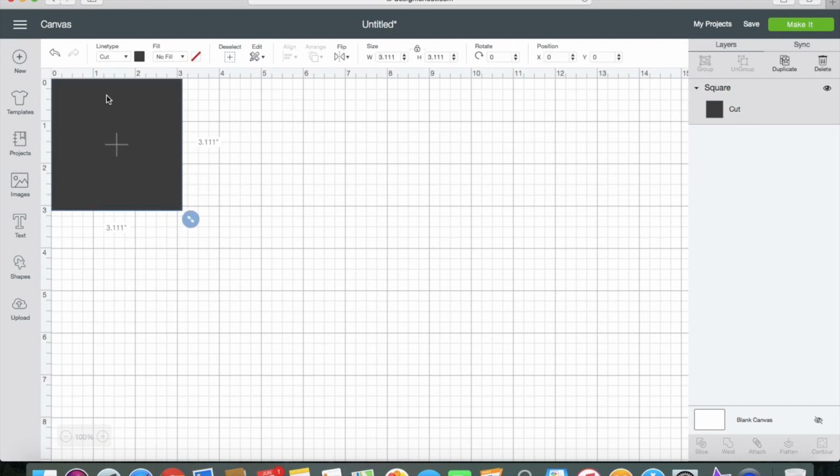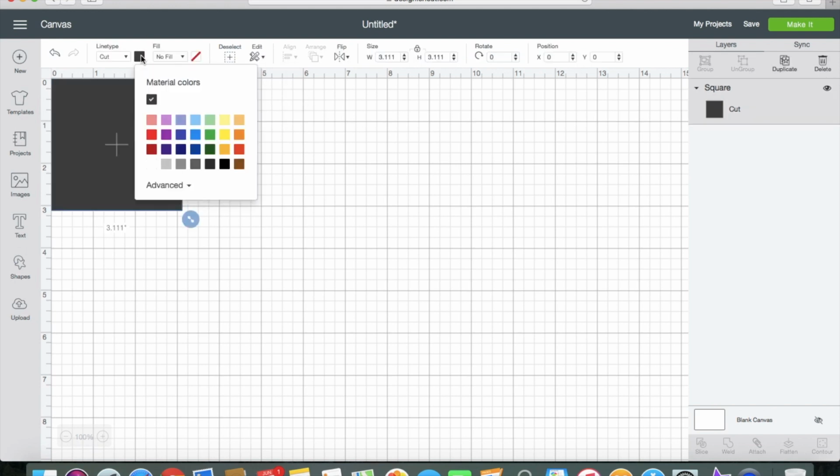So we're going to do this. Now I want to let you guys know, do not swipe. So this is your layers. This is where it shows you can duplicate, you can delete. This is all the different sizes of the square. You can rotate it, you can position it. Right now it's at a 0, 0 radius. Flip the item, align, arrange, edit, you can either cut or copy. I will let you guys know about that. And also you can change the color of the square if you want.